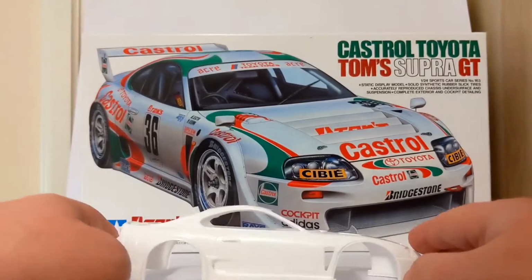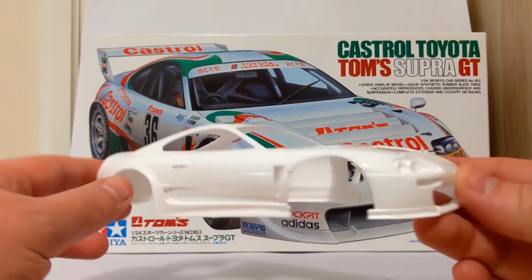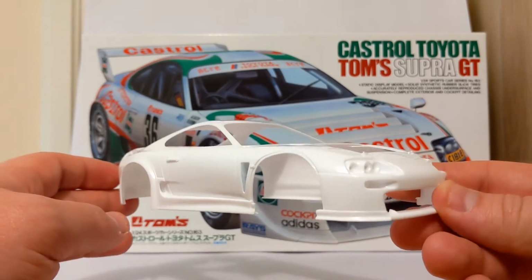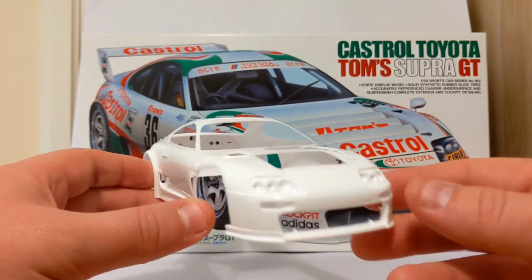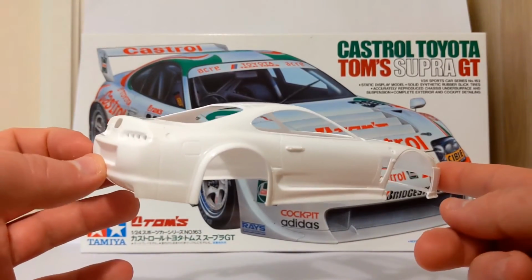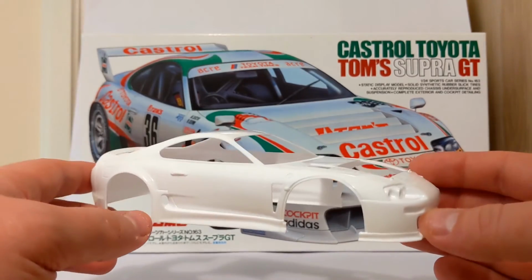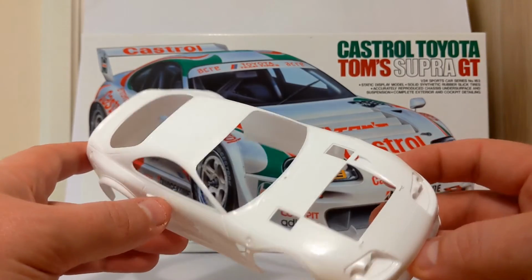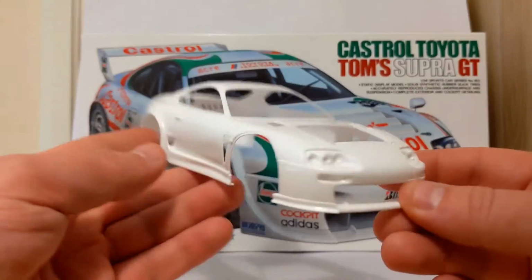So that was it then. That's the Castrol Toyota Tom's Supra GT. This is a really good kit, definitely worth the money. You can find it for under £20. Most places sell it. It's just the decals can be a bit on the tricky side, and I think it kind of puts a lot of people off. Also, it builds up really nicely into a nice street car as well, if you just don't bother with the livery and just paint it as normal.